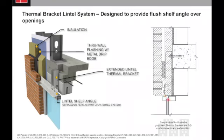That would commonly look where, if you were in the building and you were looking up, you would have a nice clean angle here. Some people might say that this window should be pushed back. We see that commonly in New York, and we see that commonly addressed with ornamental trim, or we can also provide a return angle that would hide the underside of the bracket and the insulation. There would be a structural angle here that would support the brick.